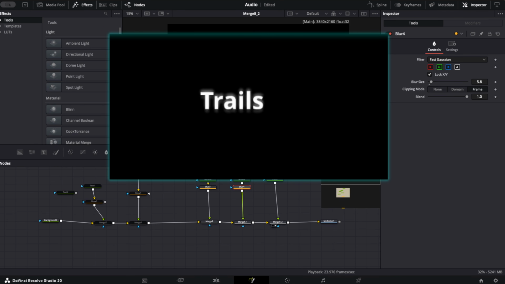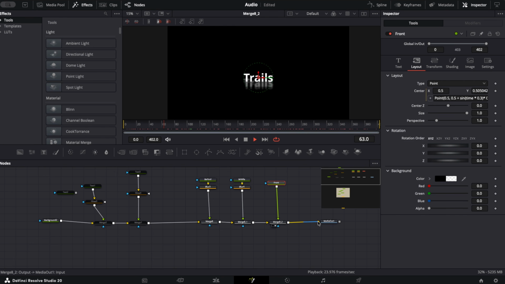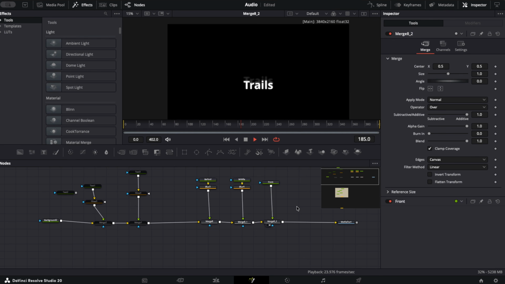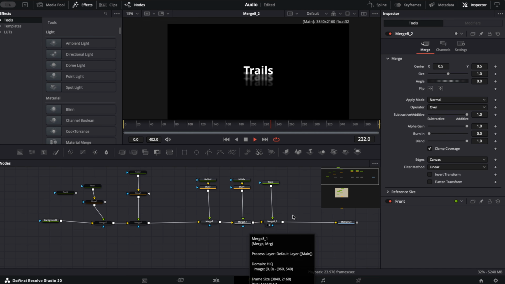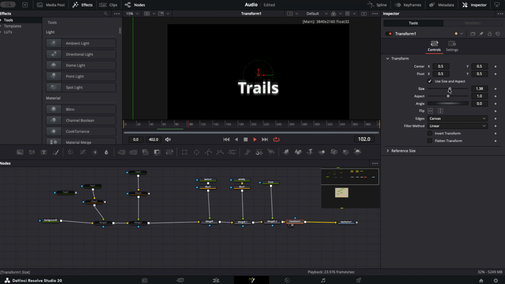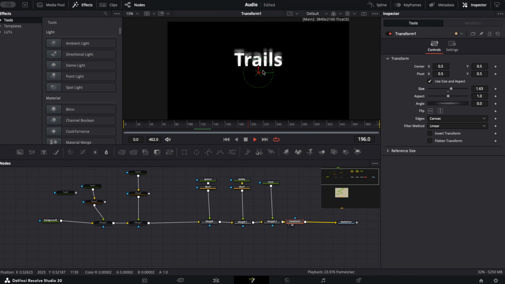It looks so much better this way. And if you want to make it bigger, you can. But instead of maybe making the individual ones bigger, we could simply head to the last one and add transform. Okay, we could make it bigger this way. All right, so we have something that looks like this.